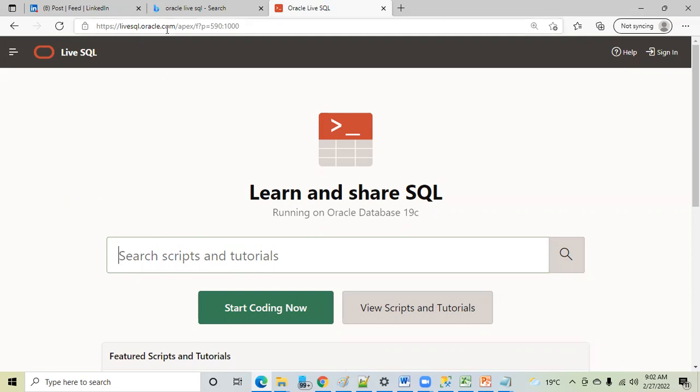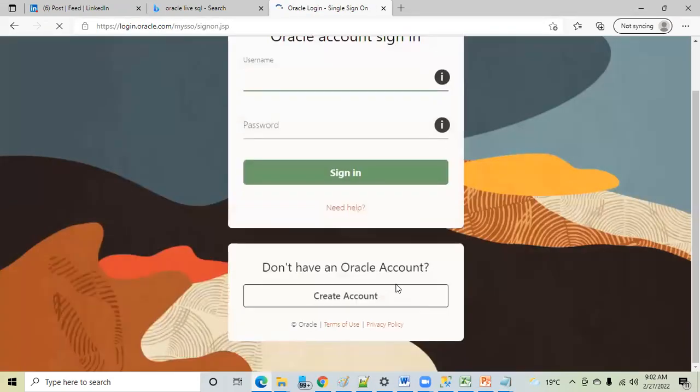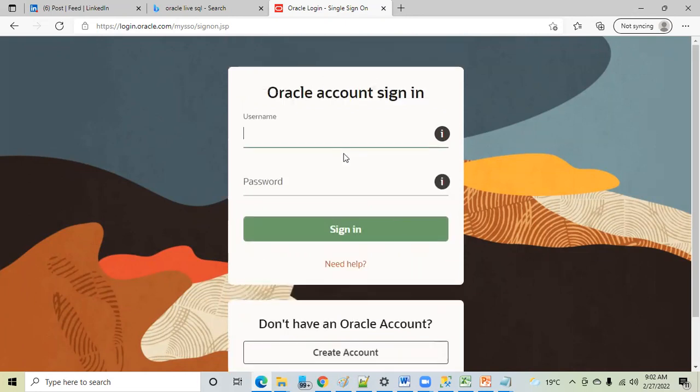Now, if you're going to practice on this, I have shared the link as well yesterday. You have to click on that link, then this page will open. Then you have to click on start coding now. Once you click on this, first-time users have to create their own account. From here, you can see the create account option. It will ask you for details, and don't think that those details are very confidential. You can share whatever you want. But the most important thing is your username and password.